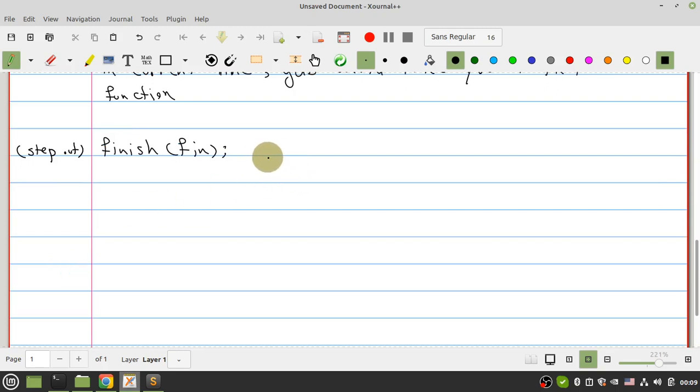It will run your code with GDB until the end of your function. For example, you are in the divide function, it will run your code until the end of your function, that's divide.